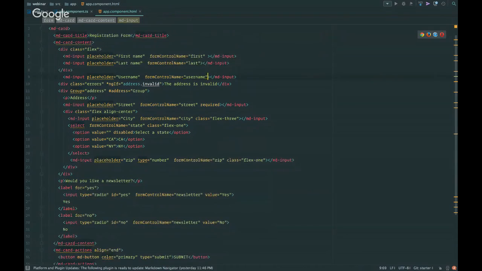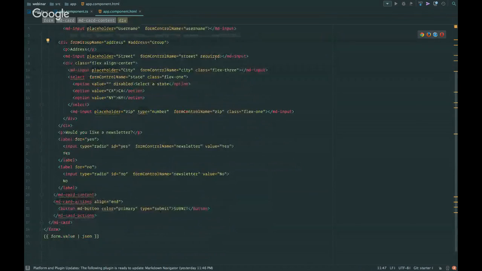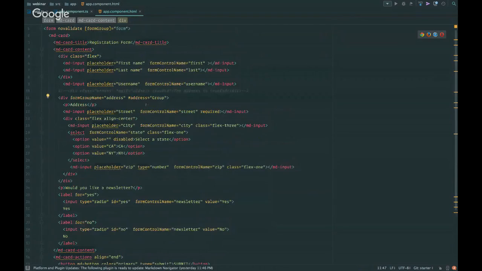And then ngModelGroup becomes formGroupName, since you're just linking this div with the form group of the name address. Okay, let's just. First, last. Okay, I'm trying to see if there's anything else I need to update here. My value, probably. Well, let's see what error we're getting.